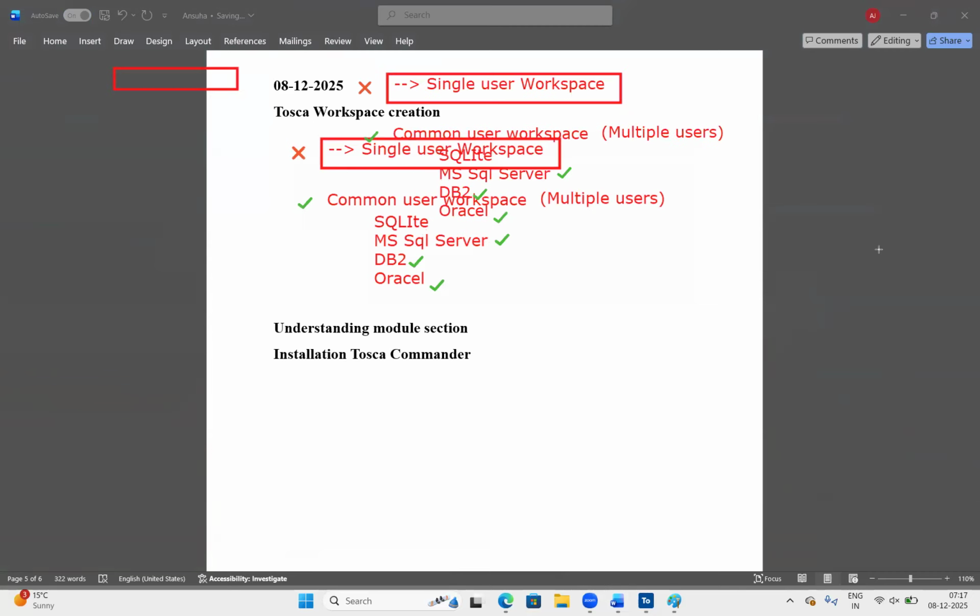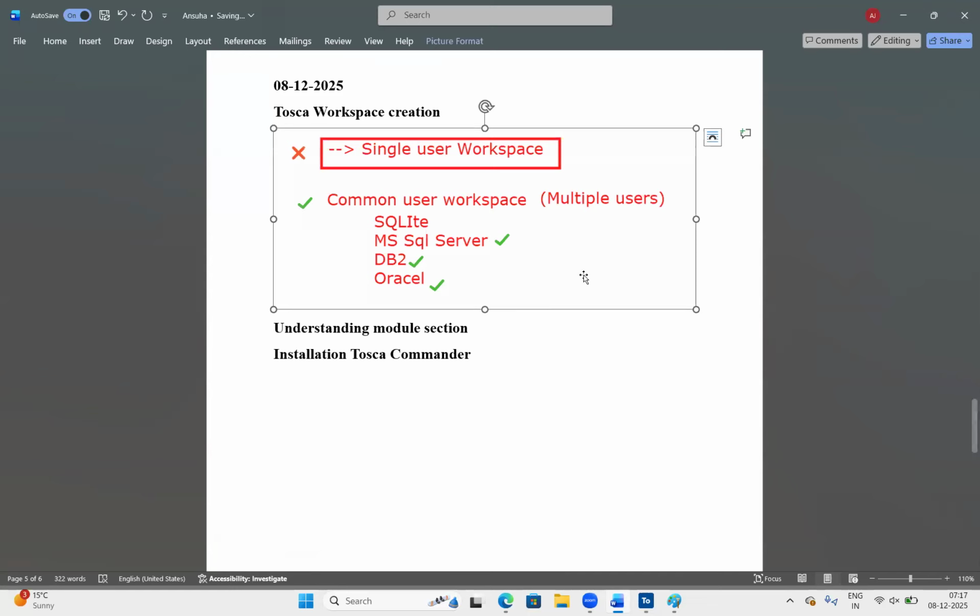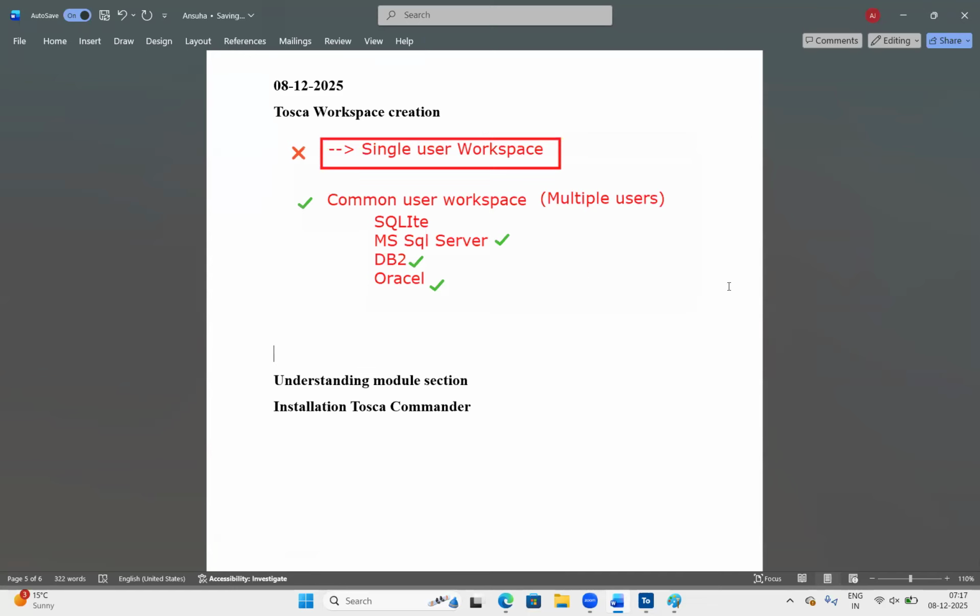What about this particular SQLite repository, team? I'll give you the background of it. Here the SQLite repository is a common user repository, that means a replica of MS SQL Server and DB2 only.